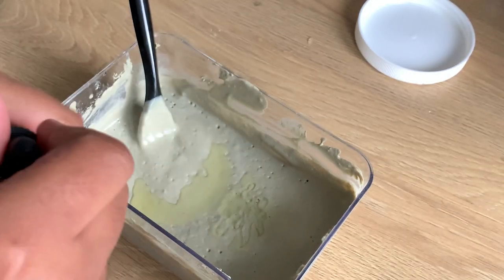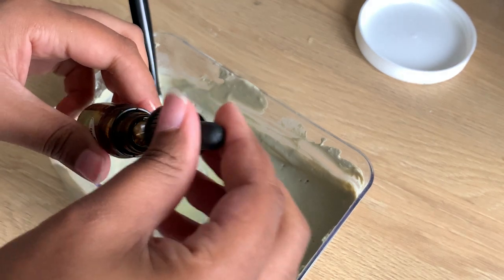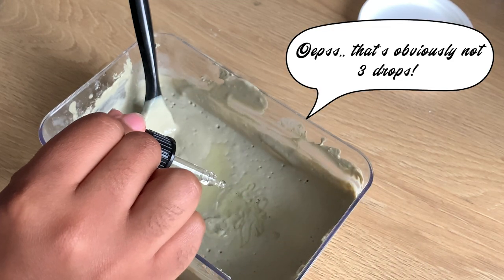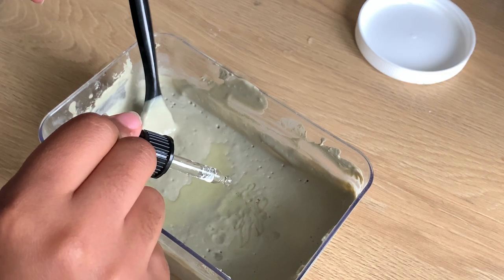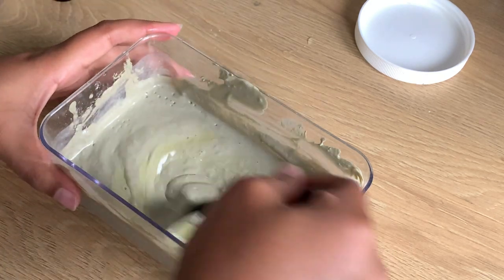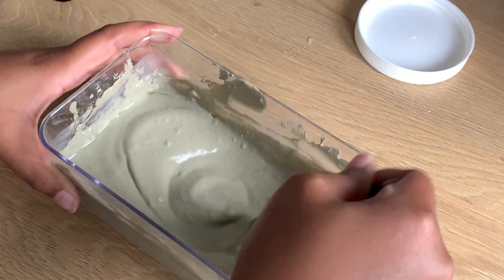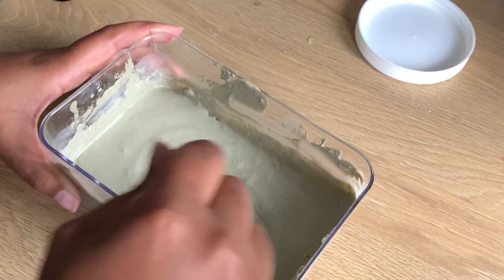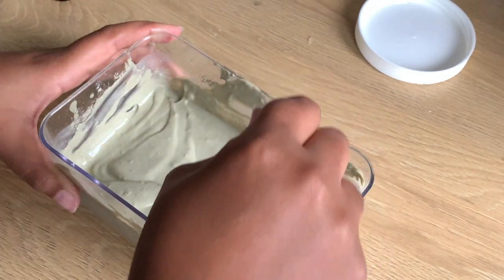And the tea tree oil, I think I'm just going to add 3 drops. One, two, three. Oh, you guys can see, right? That's not 3 drops. I think it was 6, but let's just add one more. Yep. And let's mix. It's ready. I'm so excited. I literally hope this really helps my hair. Let's hope.